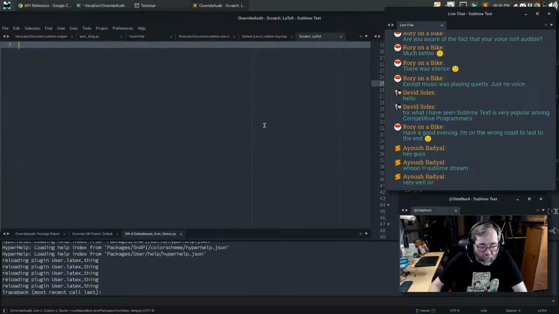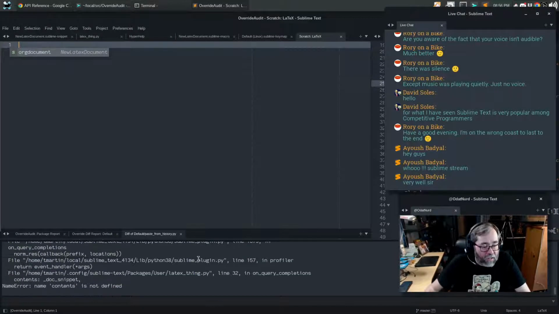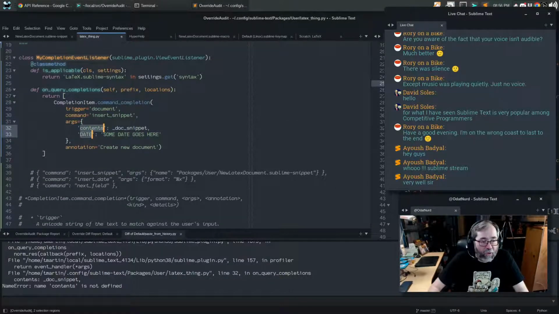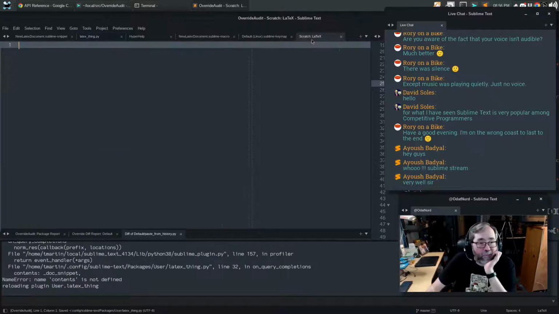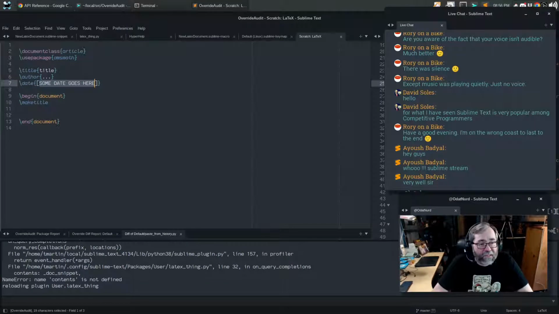In the world of the purely theoretical, if that actually worked, did I break the code? Oh, because that's not a string, because I've been doing a little bit too much JavaScript lately. Pardon me. That should look like that. Document inserts out the default text is some date goes here, yay, and then it goes to there. So all we really need is for some date there to be some date there, right?